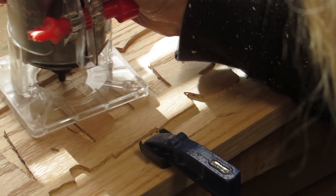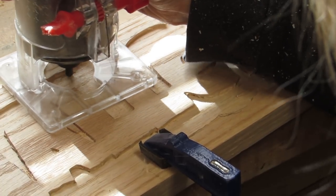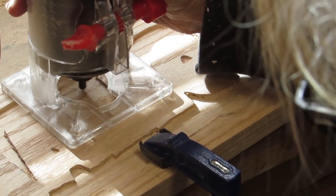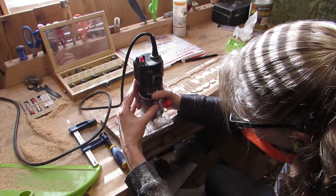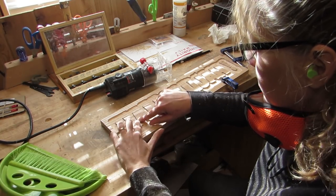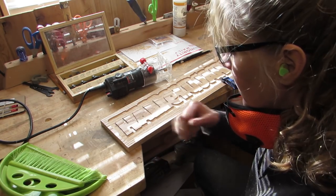On the Make A Wood Sign webpage, you can buy the supplies you need to get started. I think I'm going to order the acrylic base plate with the little handles from Dave, Eric, and Vicki, so it's easier to maneuver this little router. Now I'm going back and cleaning out these areas — like the little points — the thinner areas that the bigger bit can't get into.